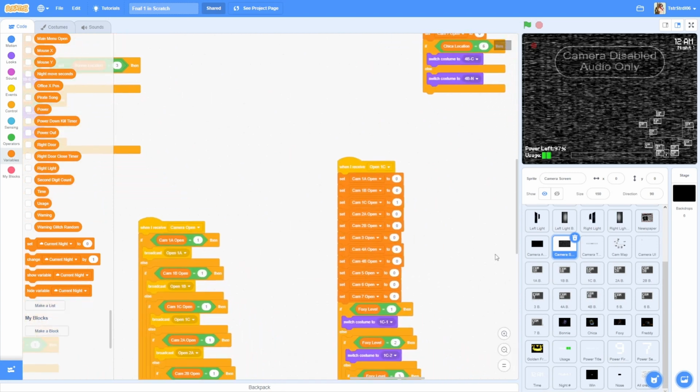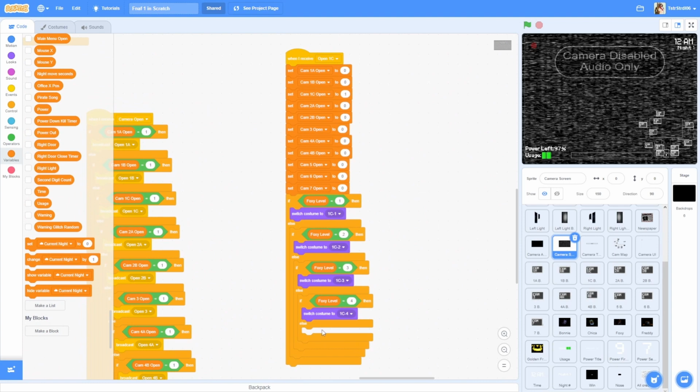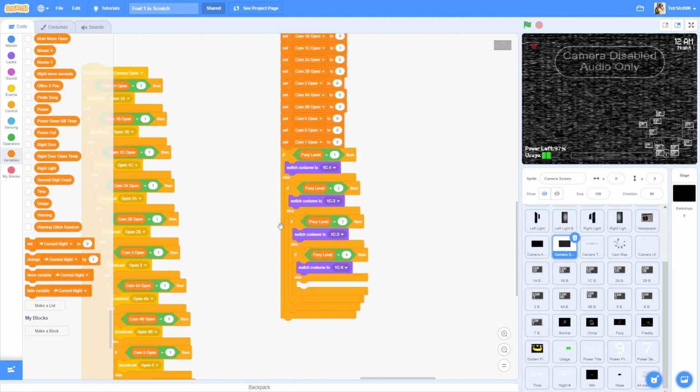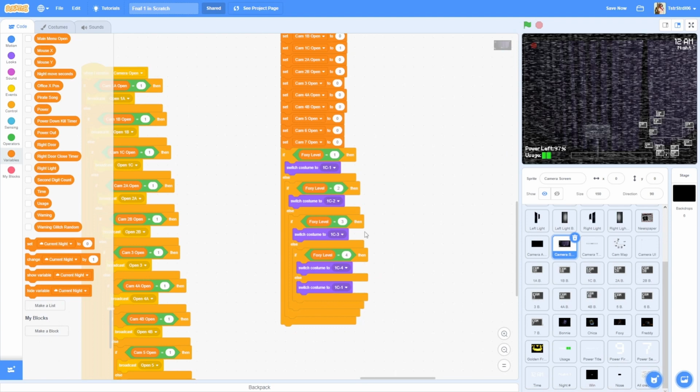That's it. 1C with Foxy, we have a lot of if else's. I gotta change. I forgot I gotta do that. So first, it will check to see what level. Actually, wait, no, I didn't need that. Sorry, I'm confusing myself.